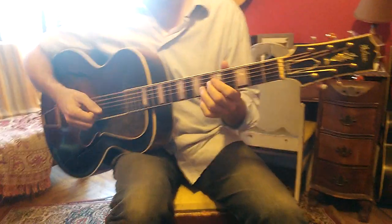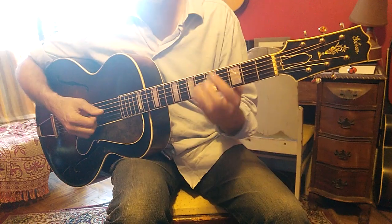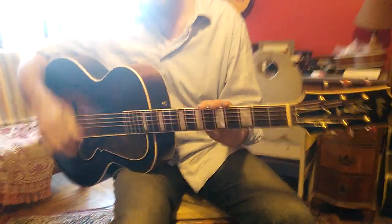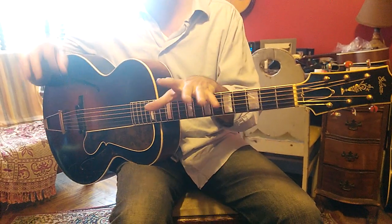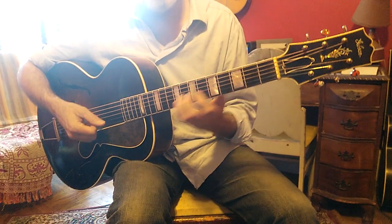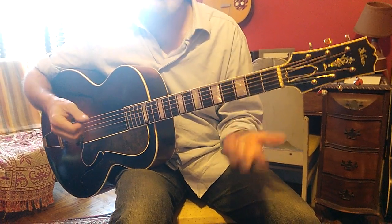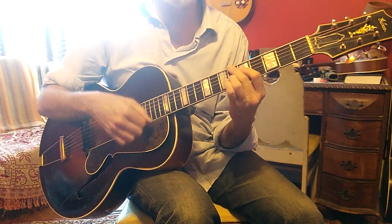When you start realizing that these two lines, if one is in quarter note and one is in eighth note, it makes things so much easier. It sounds like there's a lot more movement than there is — it's kind of an illusion, a little bit of a sonic trick. And of course, I add a lot of the same stuff when I'm playing rhythm. If I'm playing rhythm guitar, I'll still add like this contrary motion.